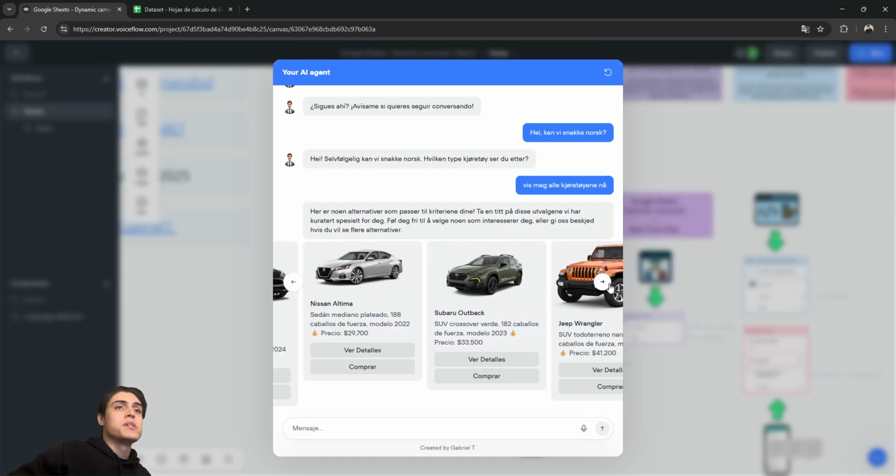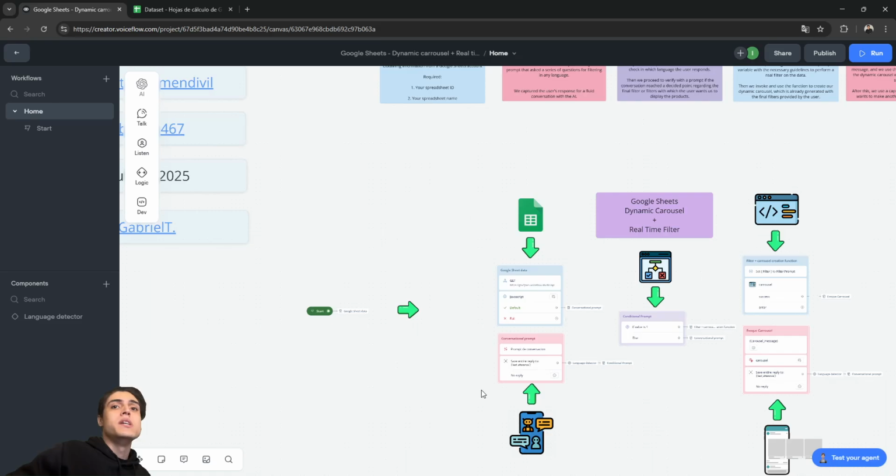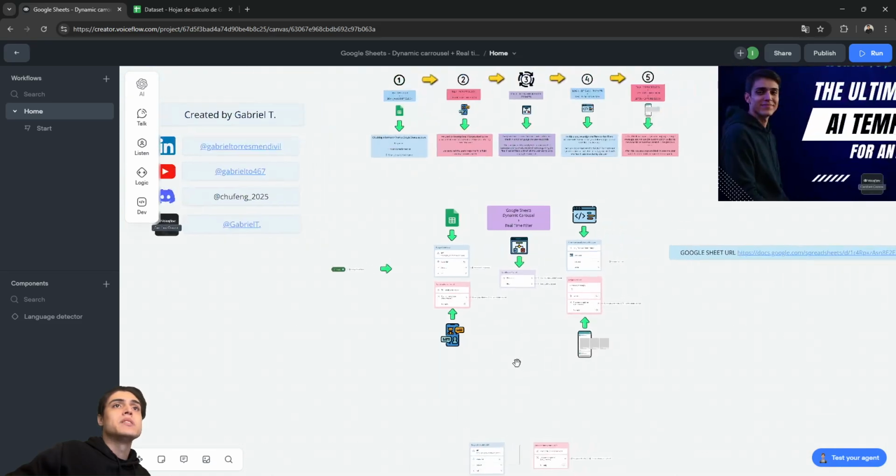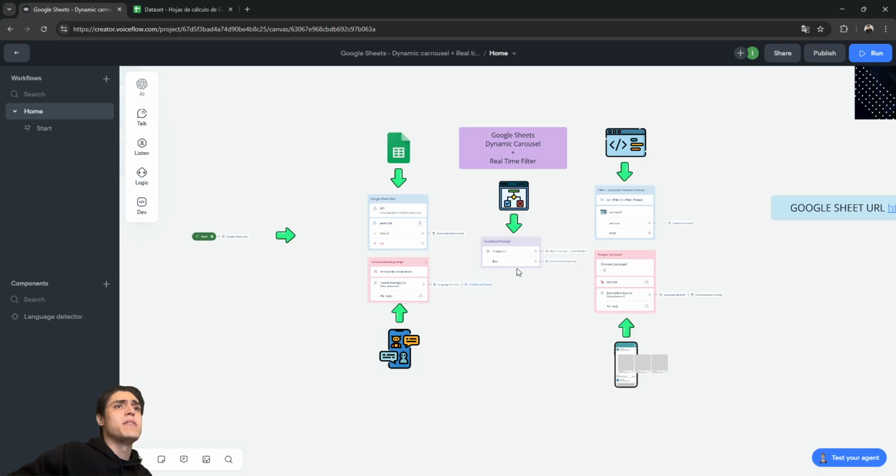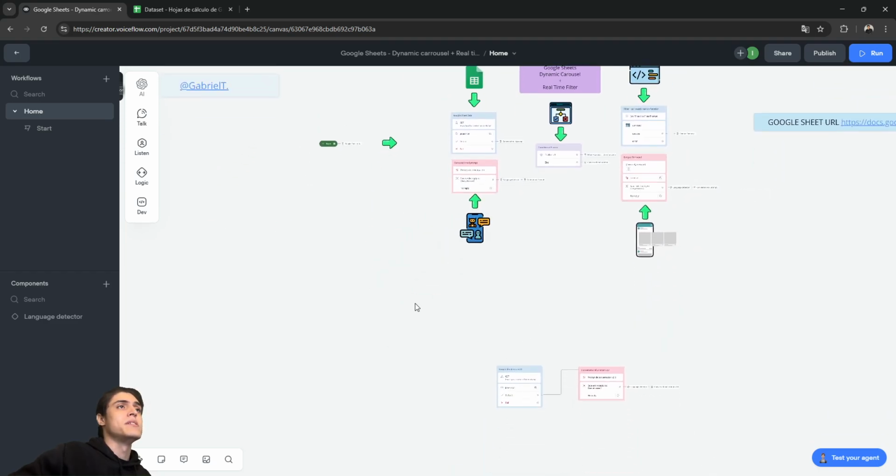So as you can see, this was a real-time template that you can use for your own. You can just change a few things here and there, and it will be really good for you to have this template. Just in 5 steps, making all this, it's really crazy.